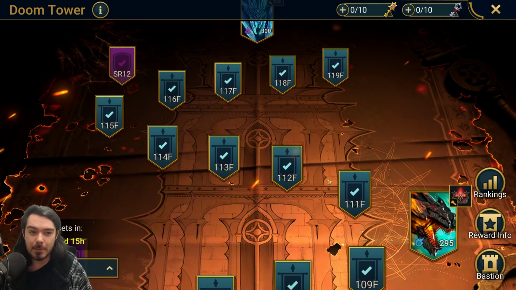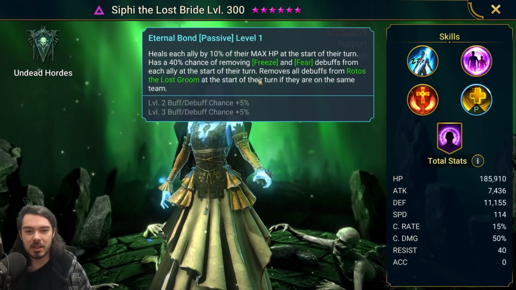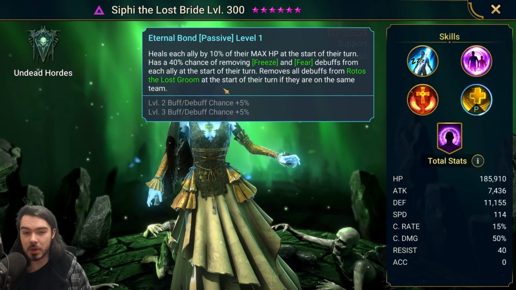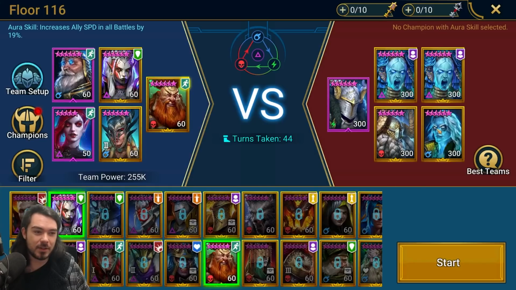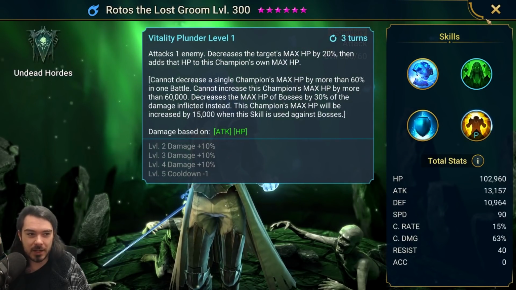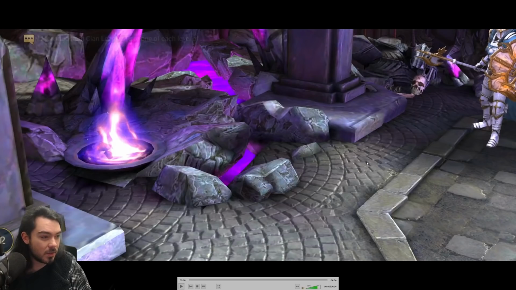Now, some of the exceptions are going to be this combo right here. Siphi with Rotos. Well, it won't work. It's not going to work against those, right? Why? Because Siphi heals everyone at the start of their turn and also removes all debuffs from Rotos at the start of their turn. So you can't CC Rotos. Whenever you CC him, Siphi comes in and it's like, yeah, no, he's free now. And then Rotos comes in and starts one-shotting people, stealing their max HP, and you all fall over dead, basically. But I did want to show you, again, like I said I would.